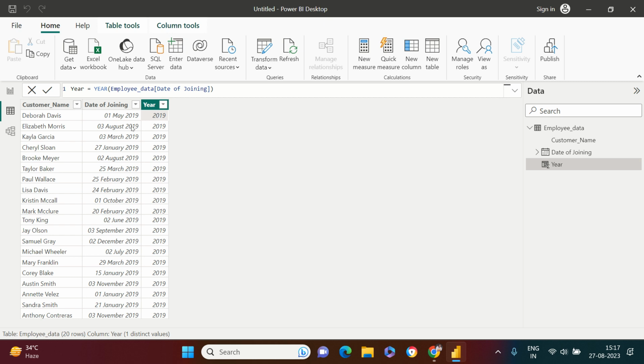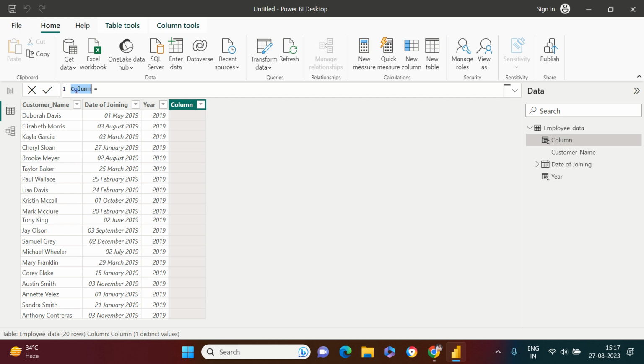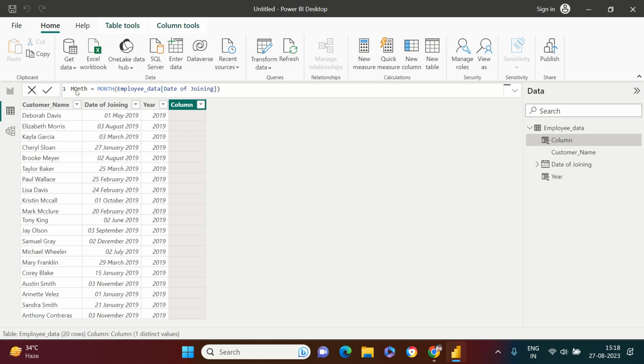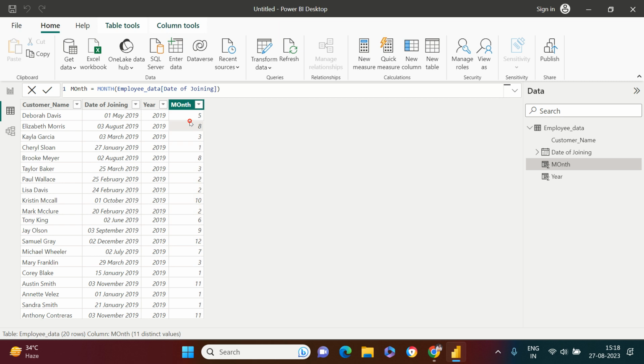Now after this, I want to create two more columns, one for month, the other one for the date part out of this given column. Okay, how to do that? So for that, again, I need to click new column, and as soon as I do that, over here I just get this, then I'm going to say month, and over here there is a function called month. In that I'm going to again put this column. Okay, and again I need to hit enter, and here is what I got, right?